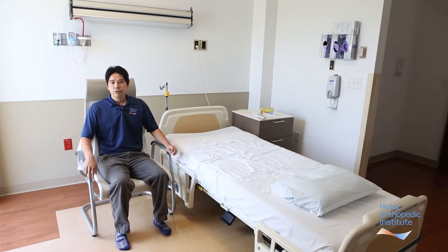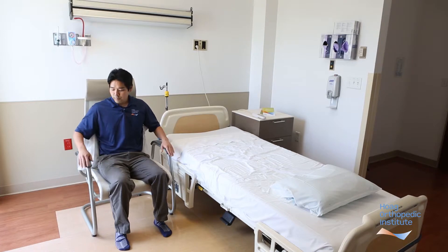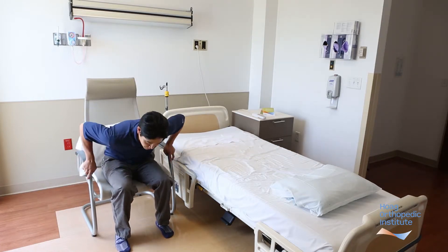When choosing your toilet seat or chair, remember to choose one where the surface hits above the knees, and preferably one with armrests for support. Remember not to sit for more than 20 to 30 minutes at a time to minimize stress to the back. And when you get up out of the chair or off the toilet seat, remember to scoot to the edge first to avoid bending the spine.